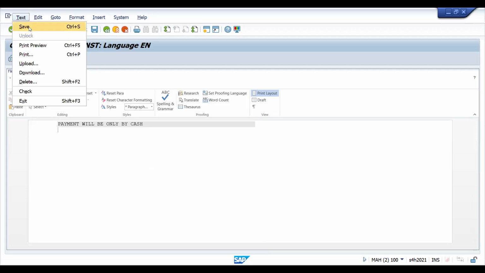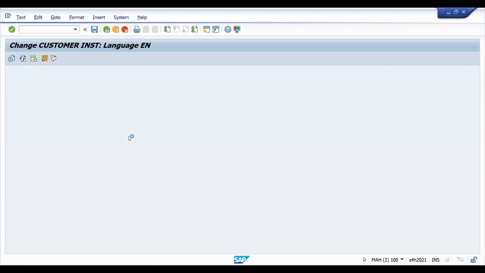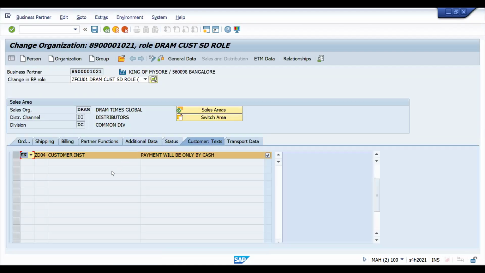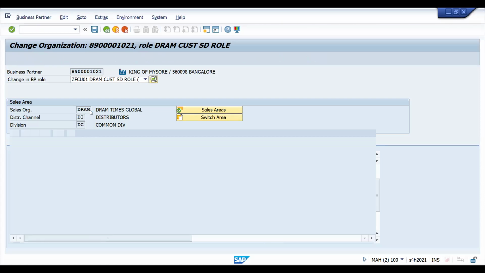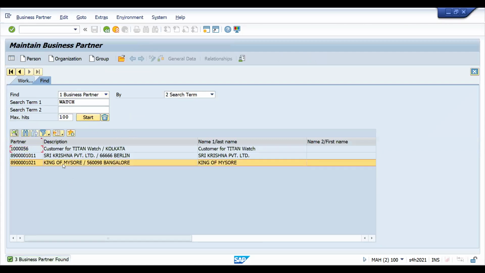Let's come here. Save now. I need to check whether first it is copied or not. If it is not saved, then we cannot see this. As of now, this is fine. Now let's go to the DP again. So if it is not saved, we cannot see the text there. That's what I feel. Let me check.